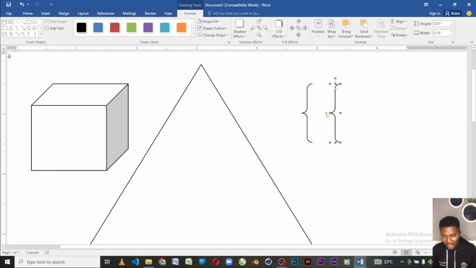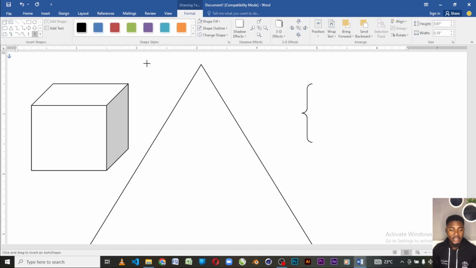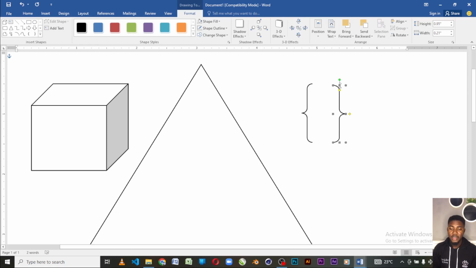With the yellow button here, you can click. Once you see this white on your cursor, you can click and then drag it back. Oh, maybe this stops it. Normally it's supposed to mirror it to the other side. Since it's not responding, that means you have to insert the second one. Usually you can drag this to the other side and then mirror the shape to make this other side.